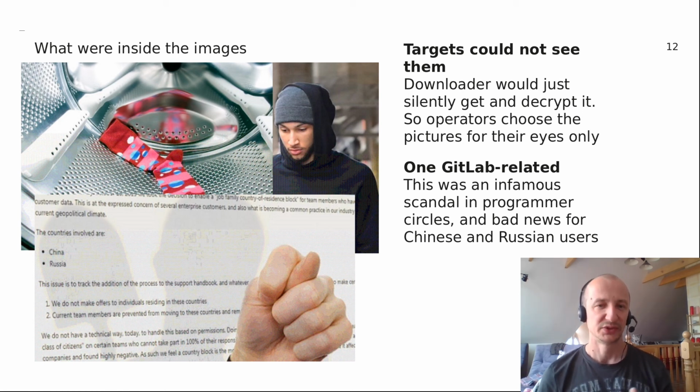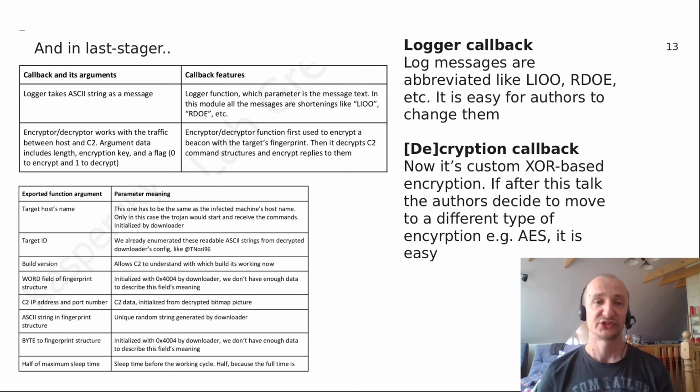Okay, and this is the picture of choice. What is inside? Inside, there's the last stager. It's a .NET Trojan network module, and it exports one function with lots of arguments, in the picture below. Let's concentrate on the last two of them. They are two callbacks: a logger function callback and an encryption/decryption function callback. It's not rocket science, but I think it's API-like, right? It's a real API-like function, normal software API.